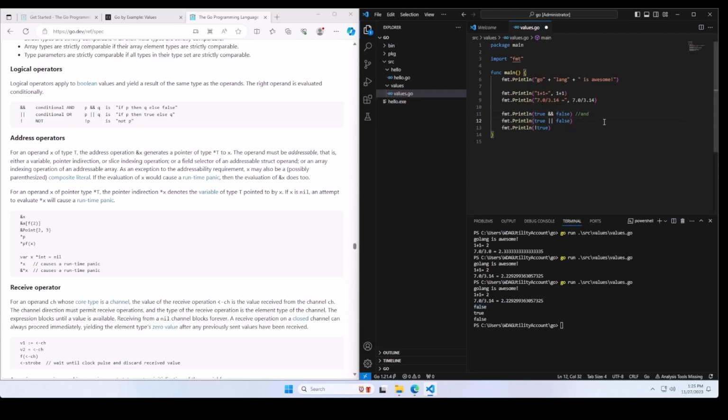Likewise here, we've got the pipes. This is going to be your or operator. This means true or false. Well, since we had one true, it's going to give us true. And then our last operator is exclamation point true. This is our not operator. So this exclamation point true basically means it's false.